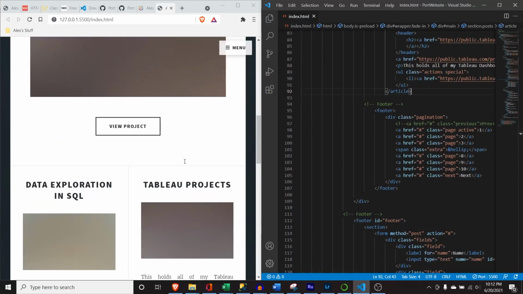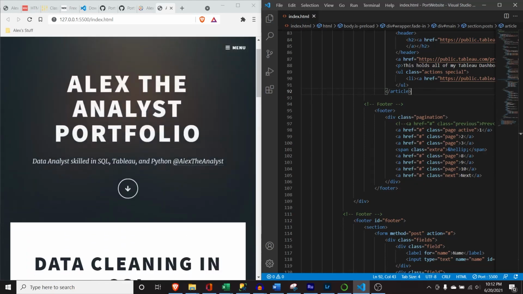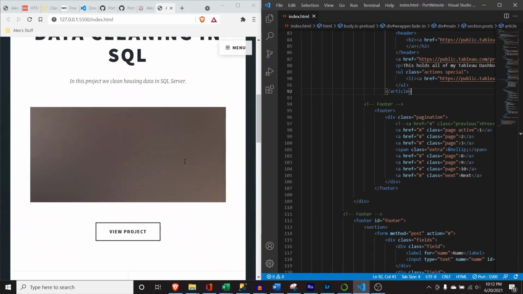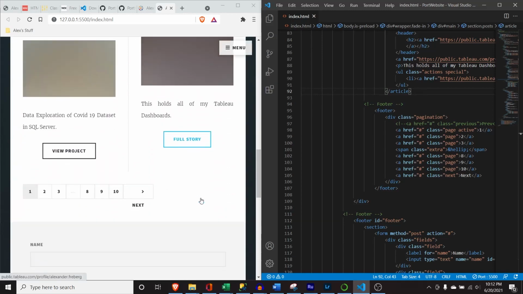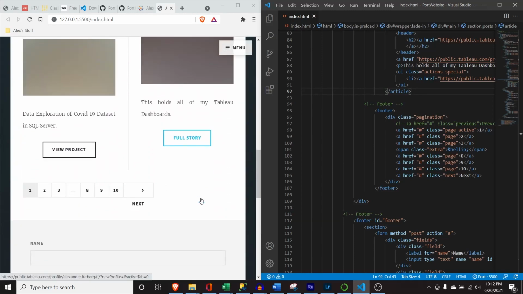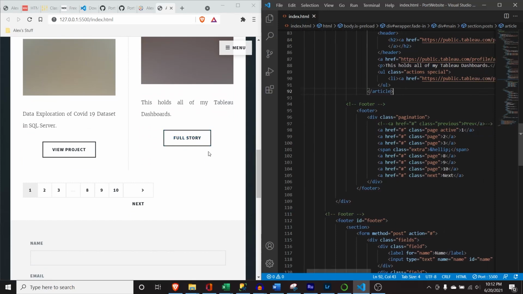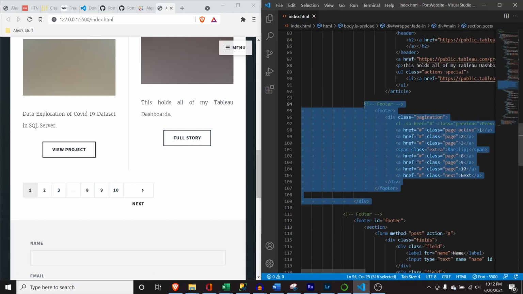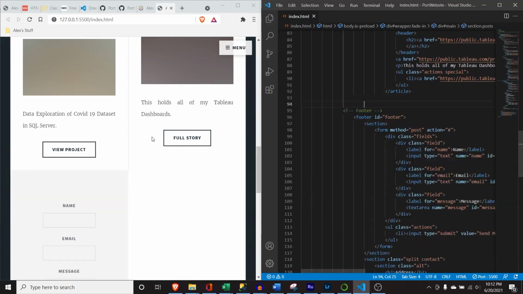And now, as you can see, we have our header, we have our first project, and we have our second and our third. I would include those other projects that we've done in here so that it looks good. This is this footer right here. We don't need that because we don't have anything else in there. So we're gonna get rid of that as well. And now we just have this information.